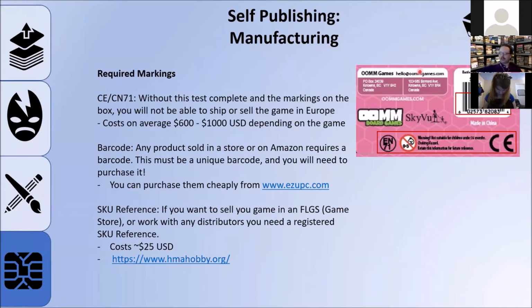One thing I'll just point out here, you'll notice on this little reference here that we have address information and website information. That is actually a required part of the EN71 as well. So to be able to sell in a store, you do have to have a store in Europe. You do have to have website information and address information for them to be able to physically contact you at.